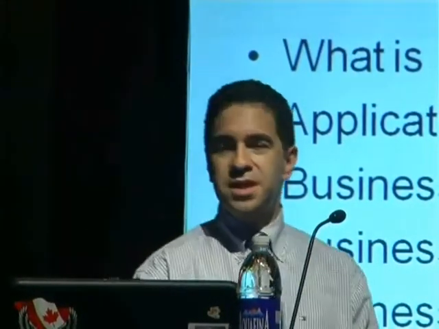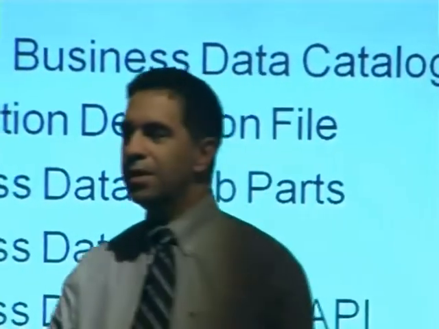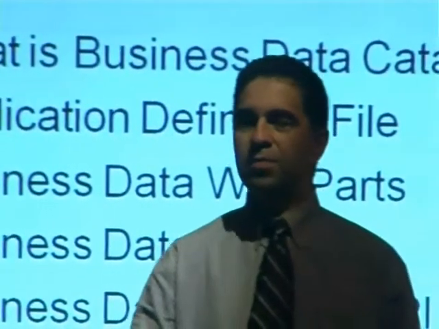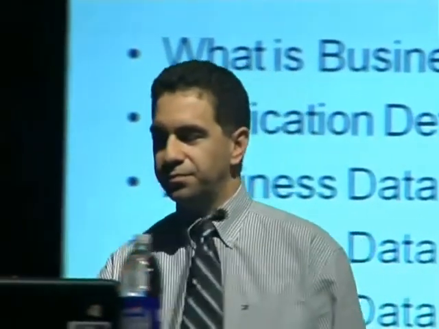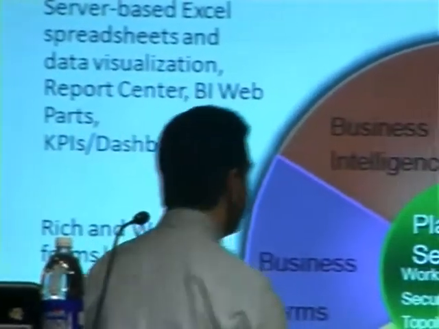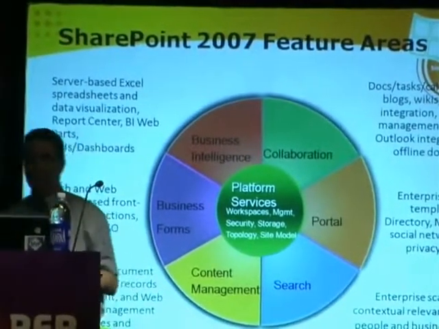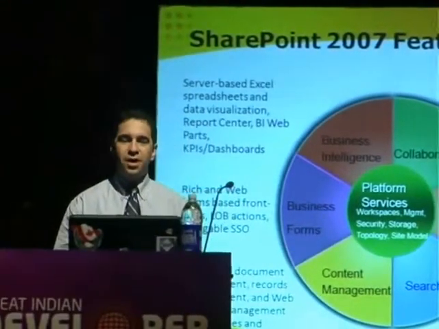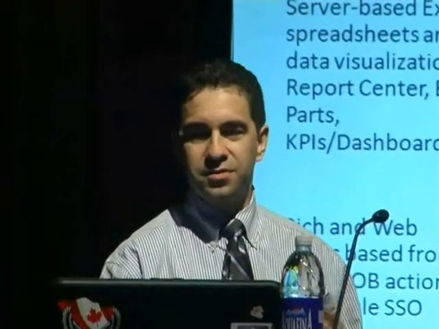So let's cover the Business Data Catalog. What is it? We'll look at this thing called the application definition file. This is where you guys come in. And then we'll see how we can apply that definition file to enable business data inside of SharePoint. In this particular lecture, again, we're covering very solidly this area here on business intelligence. It's exposing data within the platform, although it can tend to cross across the areas as well, but it's mainly geared towards business intelligence.